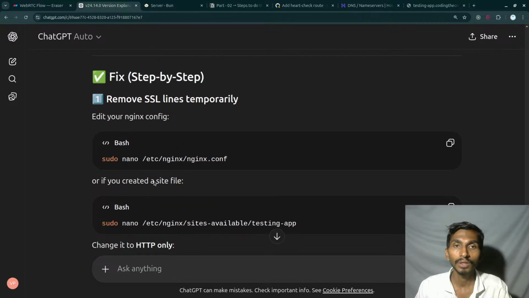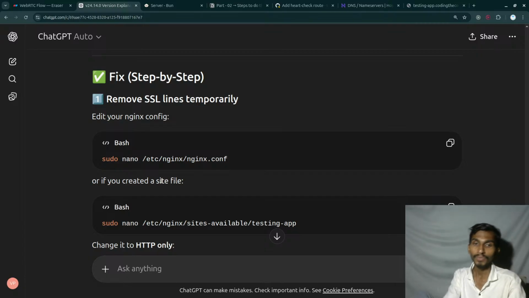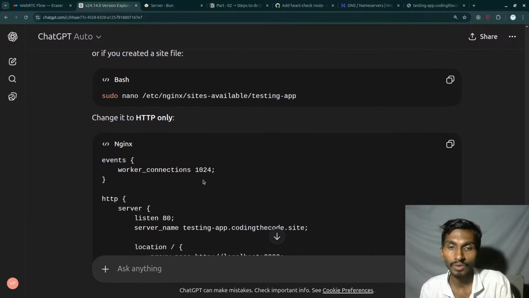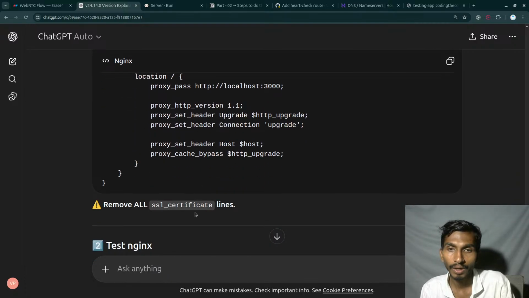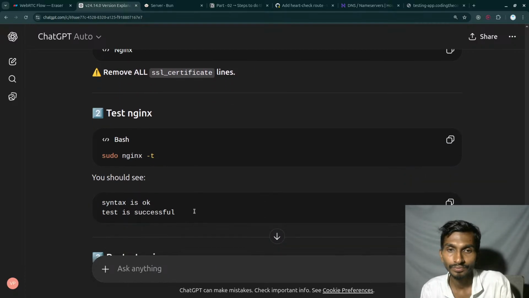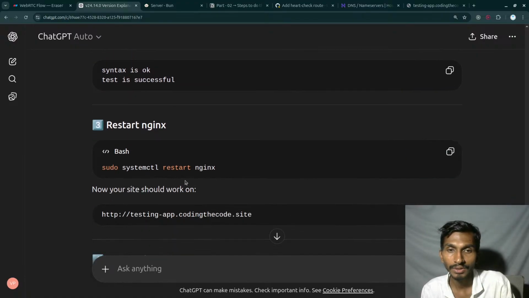Edit your nginx config, and if you created a site file in nginx sites-available testing app, in that case change it to only http. I remove all SSL certificates, and then I have to do this. Once this works, then after that I restart nginx.